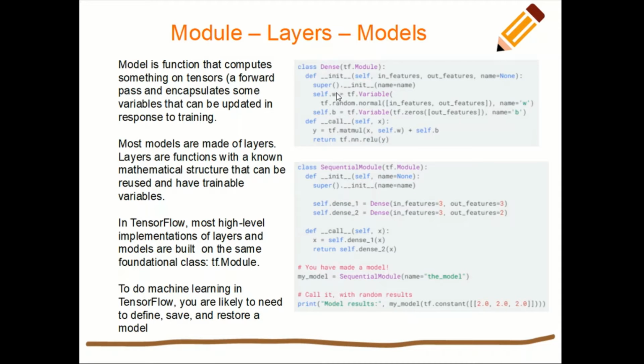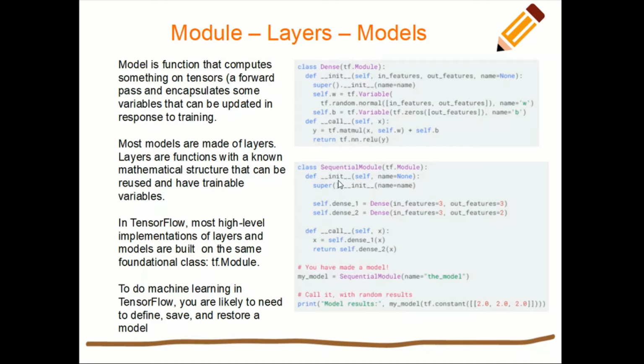Now what we are doing in the init of this class Dense, which is representing a layer, is creating two tf.Variables. One is w and another is b. w is weights and b is biases, and we are giving them a shape, like an input feature and output feature, and we are giving it a name as well. And then there is an operation on it, which is a matrix multiplication. We multiply the input by the weight and add a bias to it, and then we run that output through an activation and we return that.